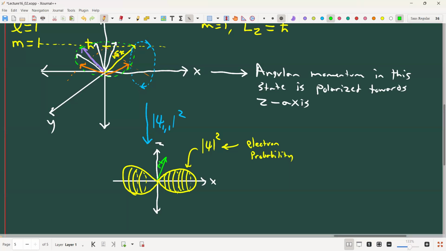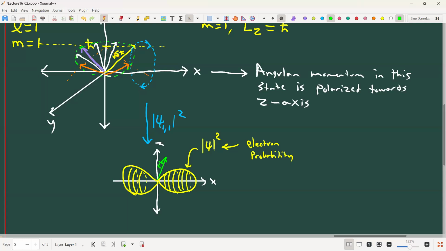Right, because the idea is that the x and the y components of the angular momentum vector are completely undetermined. It can be in any direction in the xy plane. But the angular momentum vector in general is pointing kind of like 45 or 60 degrees towards the z-axis. And that means largely that the electron is rotating in the xy plane, like this. If the vector is like this, then the electron is rotating in this angle. So largely the electron is polarized around the z-axis.